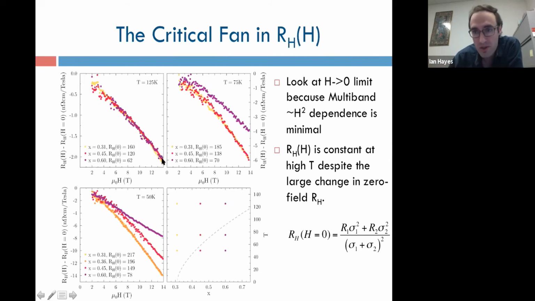If you go to lower temperatures, there's still a region in which curves lie on top of each other, but the most overdoped samples start to show a weaker field dependence. And if you go to lower temperatures still, that trend continues, with the intermediate dopings showing a slightly weaker field dependence, and the common field dependence existing only over a doping near optimum. So once you just plot the field-dependent part of the Hall coefficient, it becomes relatively easy to see that there is a constant thing whose constancy is shrinking as you decrease temperature.